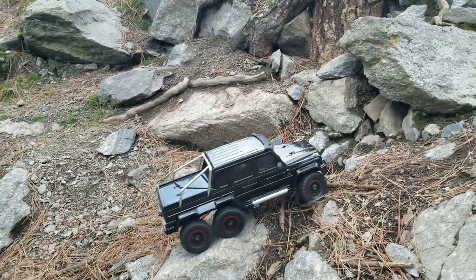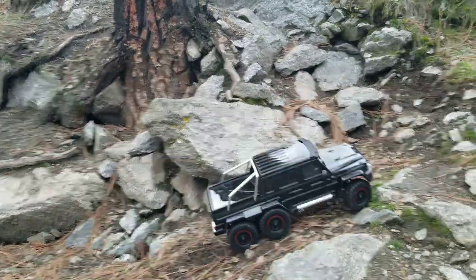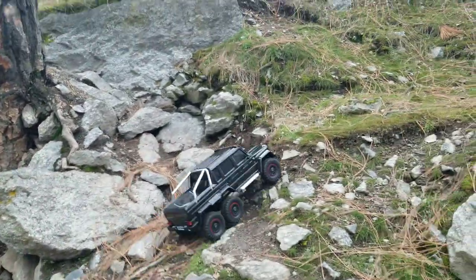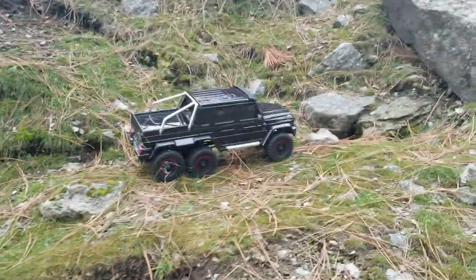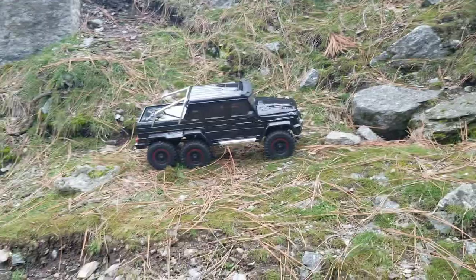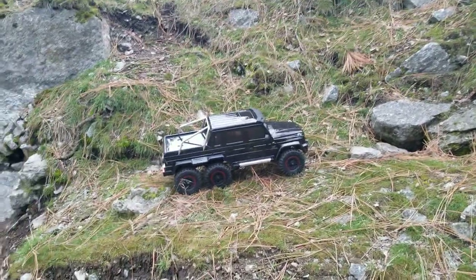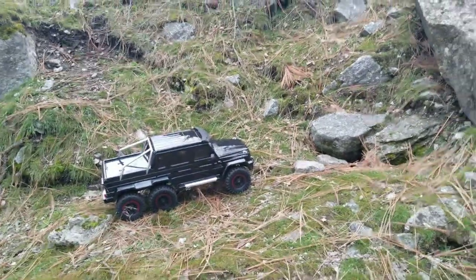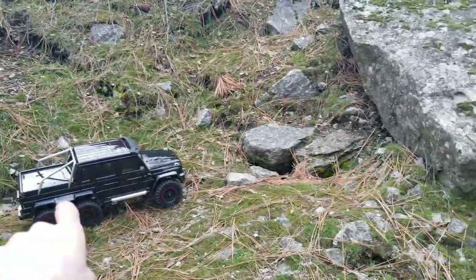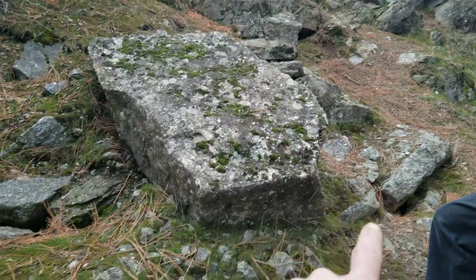The only scary part is when you have a brand new fresh body and you can possibly do what I normally do and roll down the cliff about 20 feet. So I'm just going to stop it right here and pause it. Alright guys, this is Poison RC — I'm Alex RC Freak's film crew. We've come out with a little route we're going to do: take the 6x6 up this little thing, around the rock, and come back down.